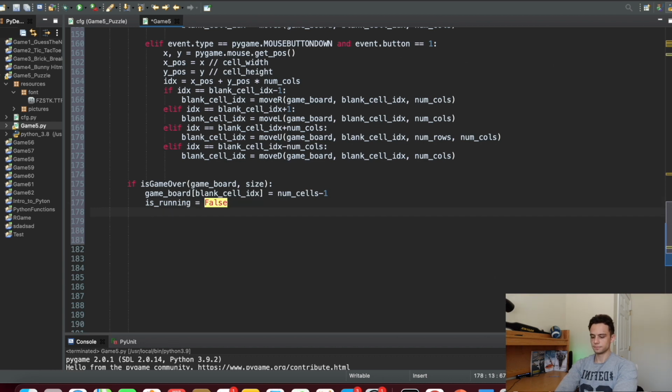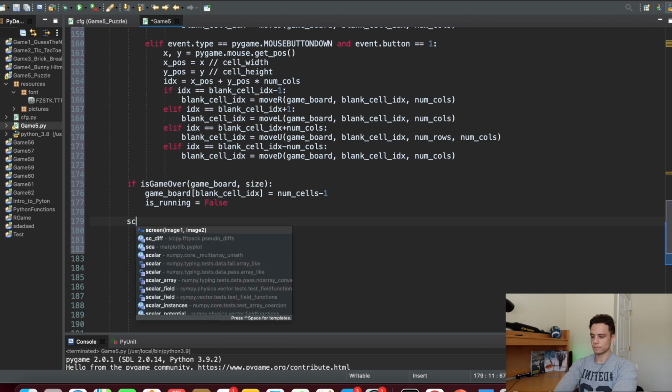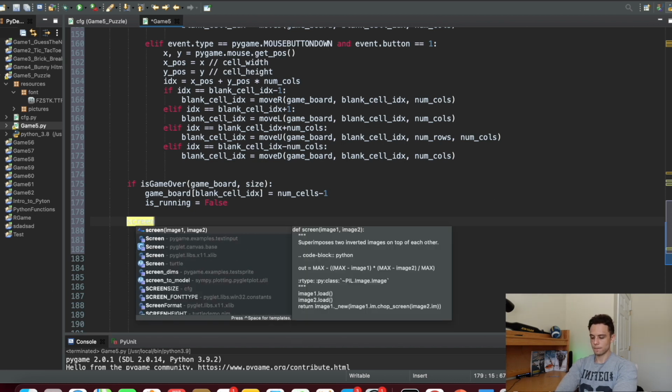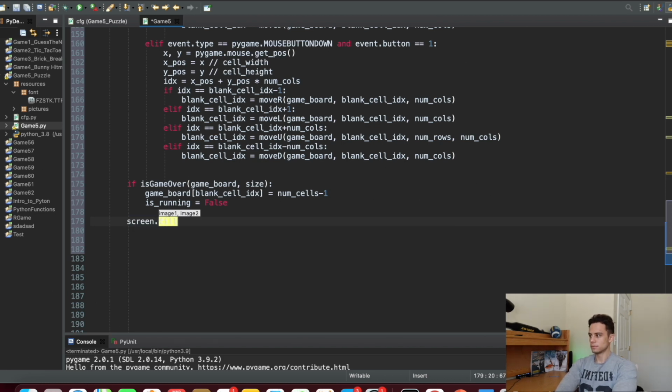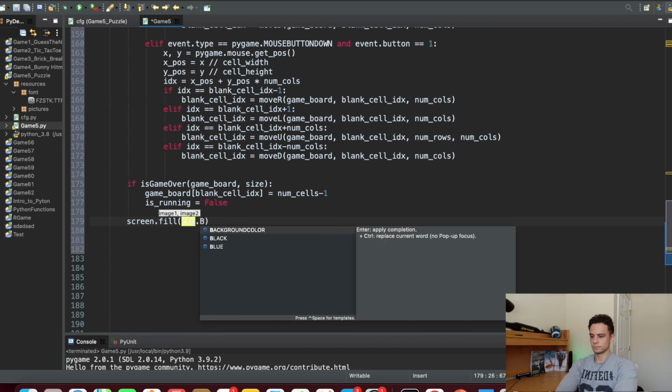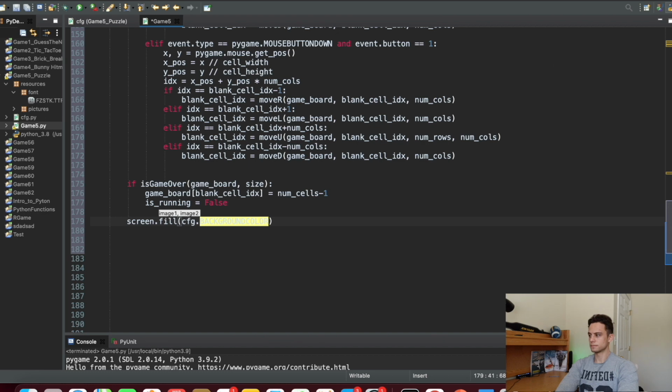And that's it. So now once we defined what happens if the game is over, let's define what happens when our screen is updated. So I write here screen.fill(cfg.BACKGROUND_COLOR).